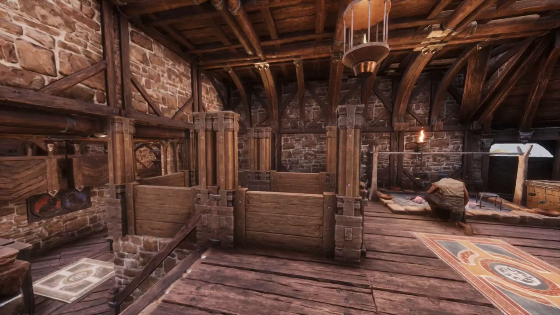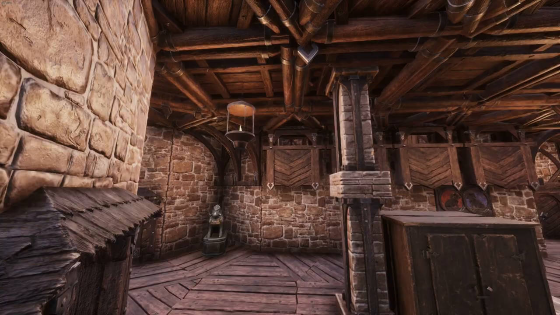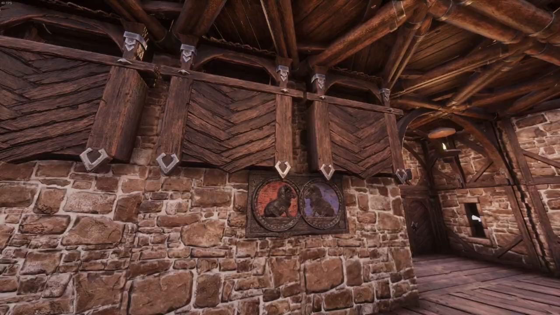The fusion of brickwork and wood feels comfortably rustic, and provides a great foundation to start to build up that feeling and atmosphere within the base.